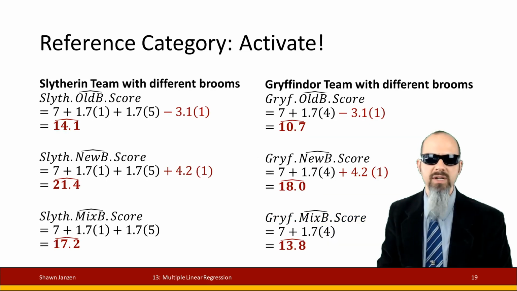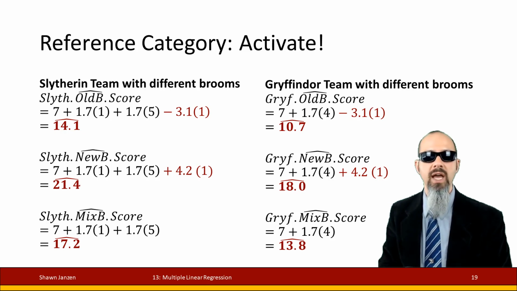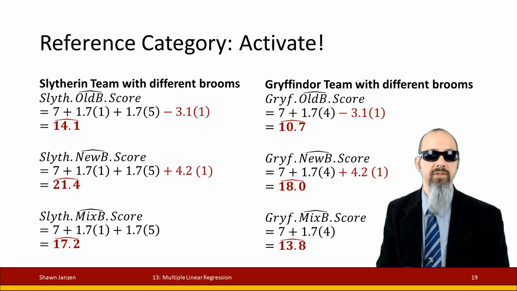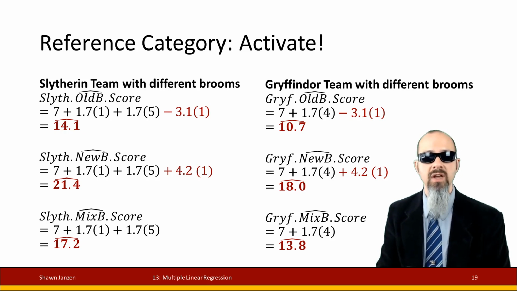We're going to have both old and new broom coefficients cancel out at 0, and we're going to see how those go. I've got one more slide where I just kind of clean things up a little bit, and we can see how each of those are playing out. And I've put in red there the coefficient changes for each of these as they appear on the brooms. Now, what we're looking at here also in the red are the predicted scores. And so what we would generally see is if we had believed that old brooms were going to have less of a benefit on the team and the new brooms are going to give more of a benefit on the team, we see that in the predicted point spreads. For both Slytherin and Gryffindor, they score fewer points predicted on average with their old brooms, the most with their new brooms, and the mixed brooms are somewhat in between, respective for each group. And so this is sort of how we're dealing with each of these particular groups here.